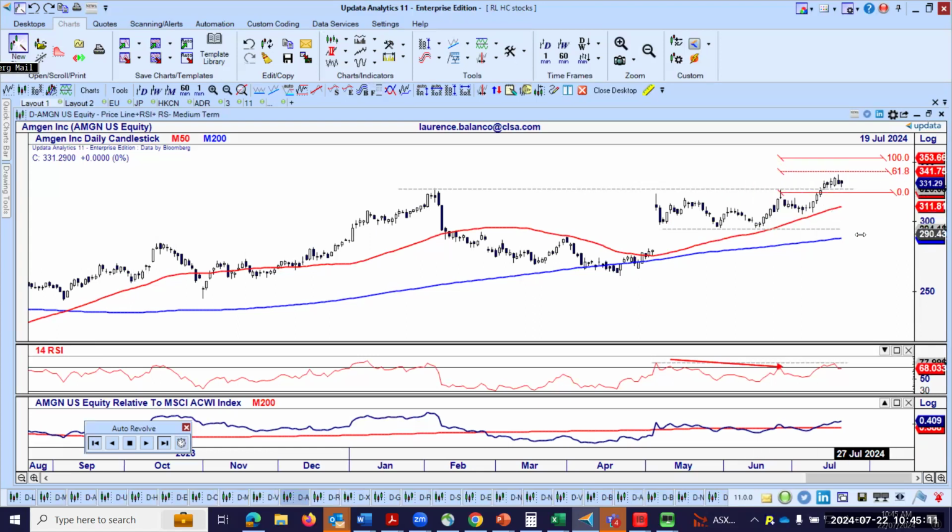So you would say no divergence has formed yet, right? Well, if the stock moves up, that RSI is going to hook up again. But it's all about managing risk at these inflection points. You can manage your upside risk of shorting the stock here. If you do get follow-through to the downside back below 325, and with today's news, maybe some of that Trump trade is being reassessed, this could drop back below that 328 area, and you're taking marginal risk to the upside just to have the Trump trade recorrect. Okay, that's very helpful.